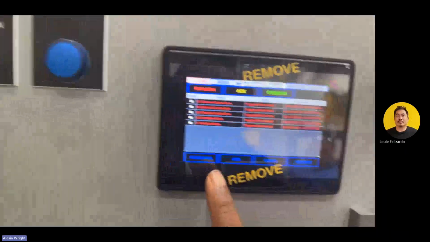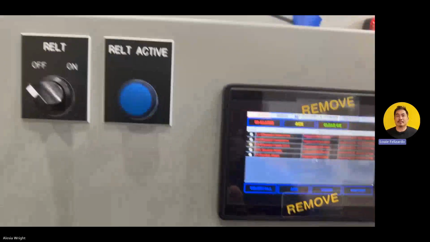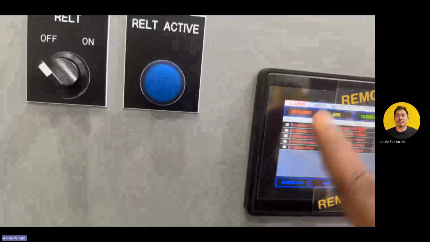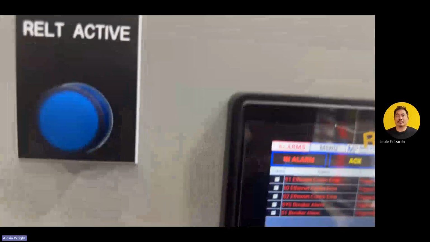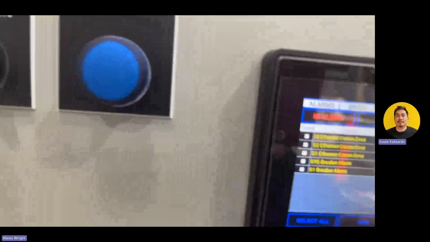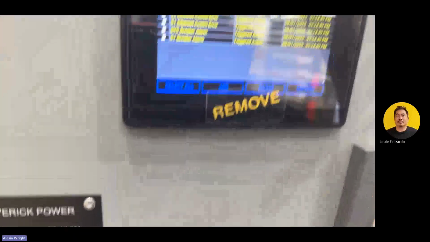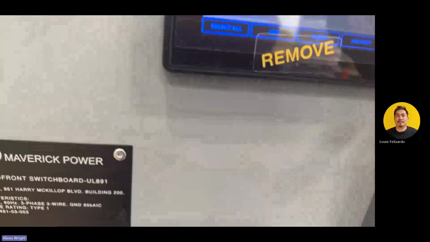What I have to do is once I finish programming, I'm gonna hit select all. It should put a little check mark in all my little boxes. And you can acknowledge it. It's gonna turn them all yellow. Then it's gonna clear. I don't know if they're all gonna clear or not, they might not clear at all because I'm not finished programming. But it should clear. So that's how you clear that, and then all is well in the universe.